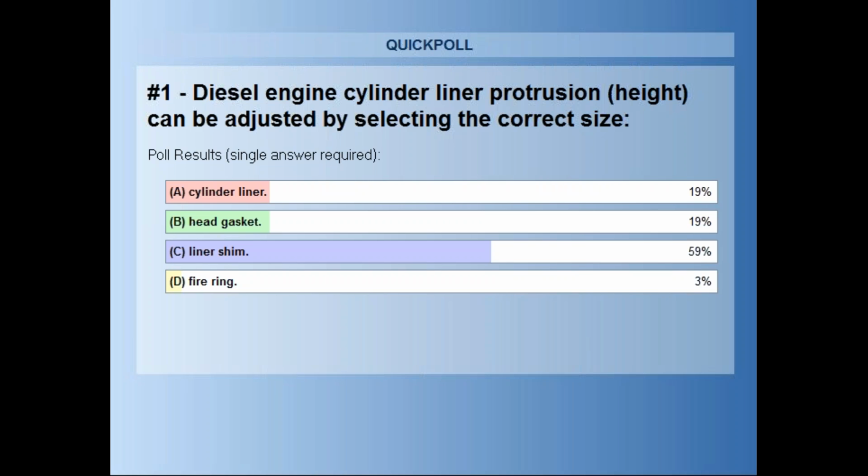So here's a trick. If you read Tech A's statement and ask yourself if it's true or false, then do the same with Tech B's statement. If only one of the statements is true, your answer is either A or B. If both statements are true, then the answer is C. If both statements are false, then your answer is D.